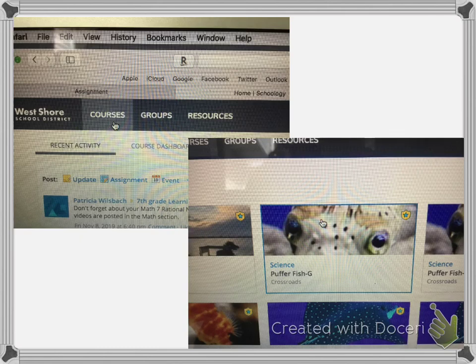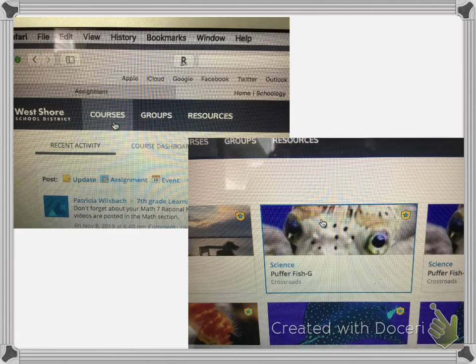then what I want you to do when you click onto Schoology, you'll find what's over here on the left hand side where it says courses. When you see courses right here, that's where my little cursor is, you're going to click it. And when you click it, that's when you're going to see all of your different classes pop up. As you remember, my class is the one that I gave you the cool picture of the pufferfish, since that's what we named you at the very beginning of the year.